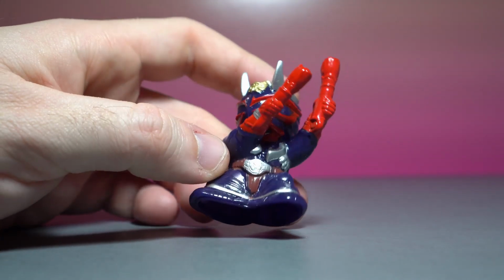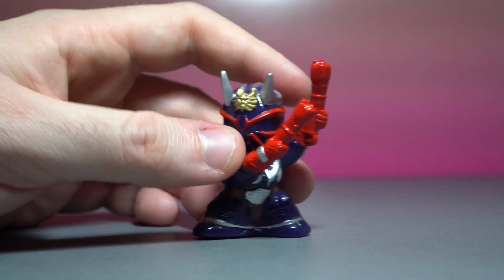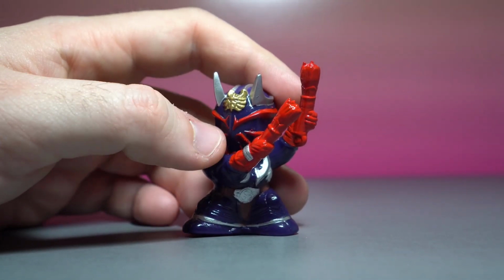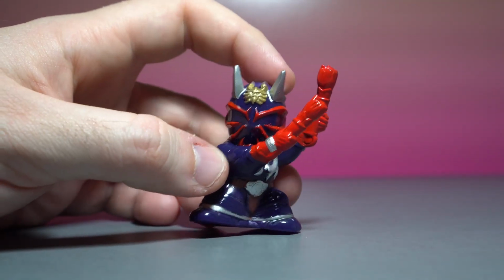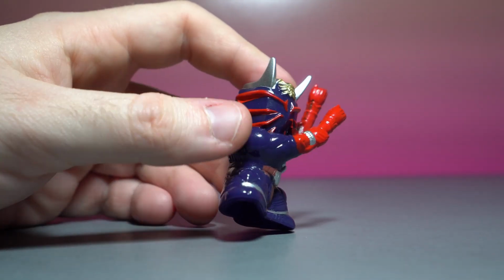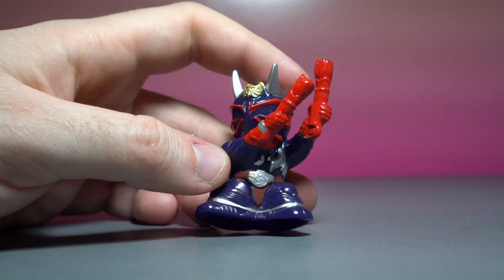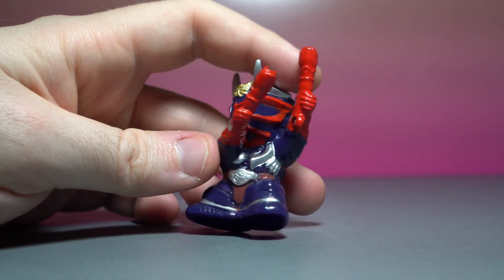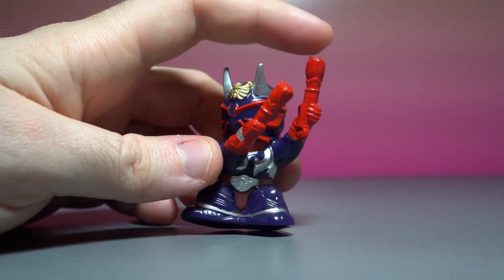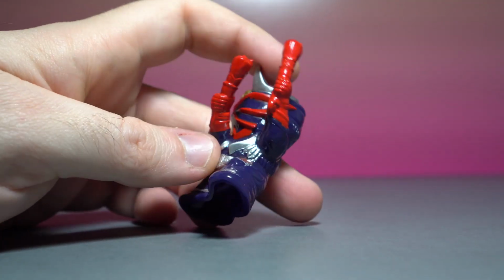I mean, he's probably the most detailed one so far. He's got tons of silver up here. He's got the gold on his little adornment here. He's got the entire wraparound of red. His helmet really always gave me Spider-Man 2099 vibes, and I kind of dig that a lot. And he's got the big red teeth coming up. Speaking of red, all of this is red, from his arms to the drums. It's a solid red coloring.